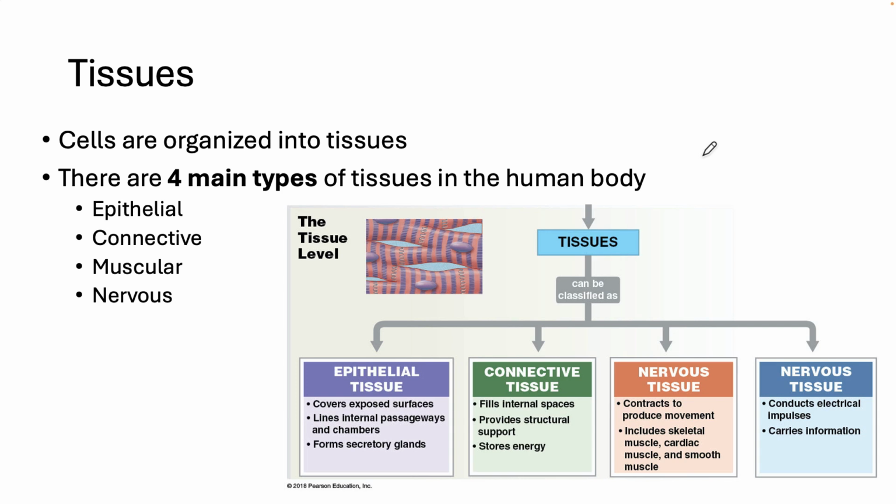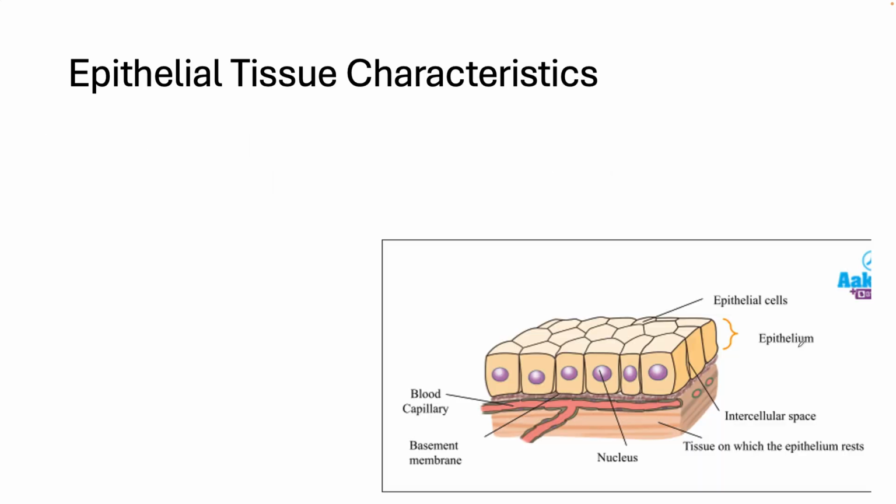Connective tissue, just like its name implies, connects the body and holds the body together and fills a lot of the space inside the body. Muscular tissue is important in, you know what, I just noticed this doesn't say muscular tissue. This is supposed to be muscle. Look at that. So the textbook gets it wrong. So that's muscle. Muscle tissue contracts and causes movement throughout the body and of the body. And then our nervous tissue is all about communication. It carries information from one part of the body to another part of the body.